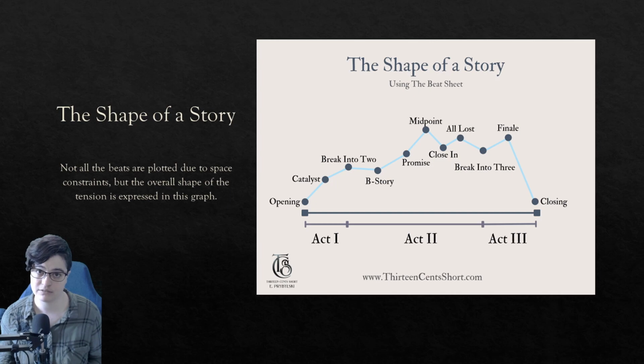Now, you don't have to do it as fast-paced as I did to keep readers turning pages. You can relax a little bit more, have a bigger word count, and have these sections take longer. But that pattern needs to stay the same. It's really important. And that's a hill I will die on.